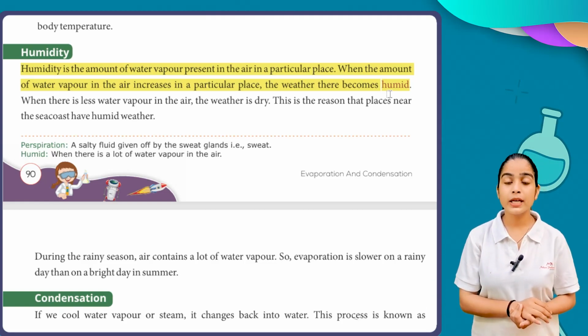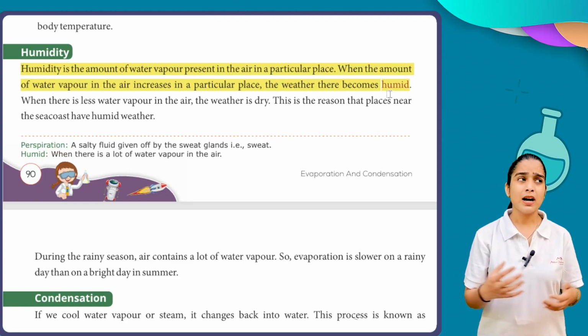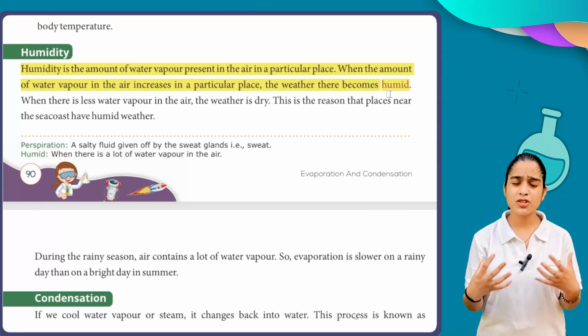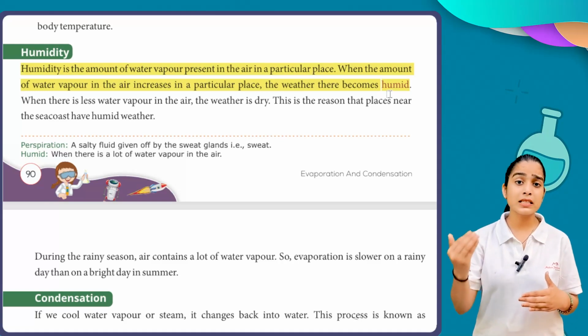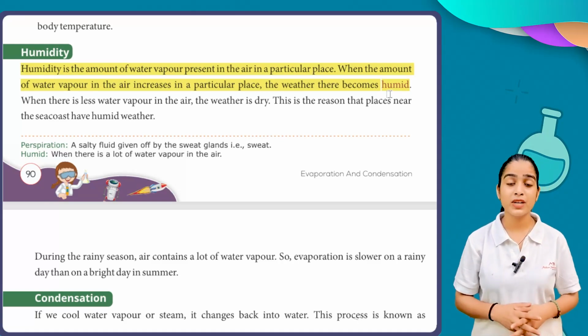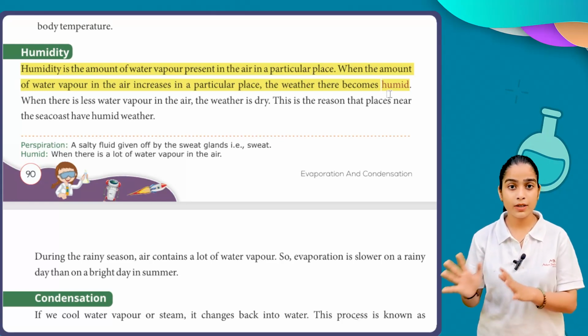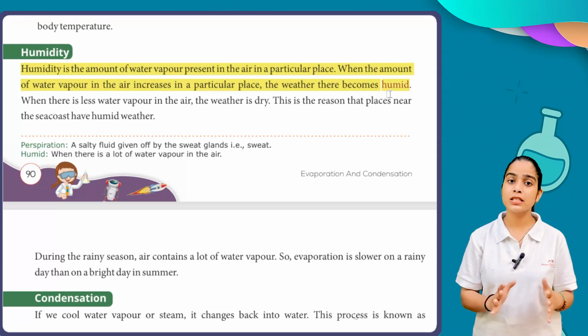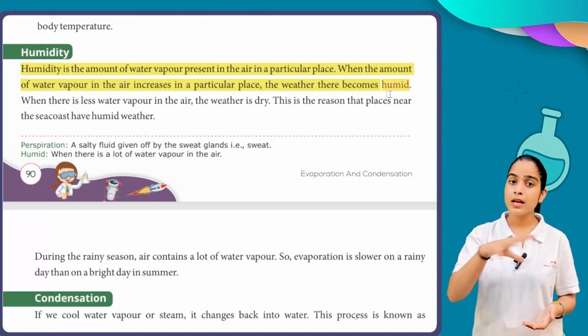You observe what happens in the rainy season. There is a heat and a hotness which is humid, which is sticky, right? This is because it is raining, so the amount of water particles in the air increases. That is why in the rainy season we feel that sticky heat, and that is not particular to the summer season, because in the rainy season we have a good amount of water particles in the air.